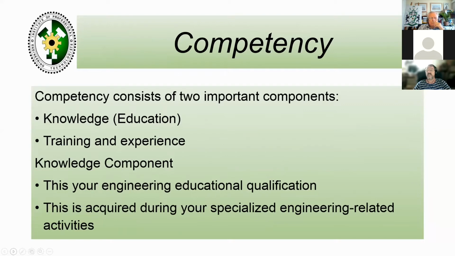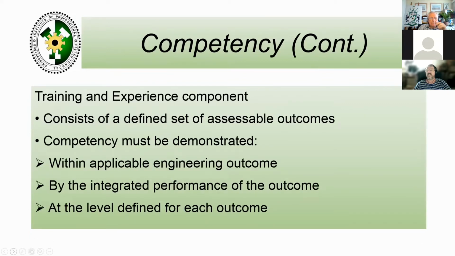Okay. Now, competency. Competency consists of 2 important components. The first is your knowledge, your education, where you got your diploma, your degree, and your certificates. Then training and experience, this is where you pick it up while you are working. Your knowledge component is your engineering education qualification, and this is required during your specialized engineering related activities where you learn. That's where you pick it up, and also while you're working.